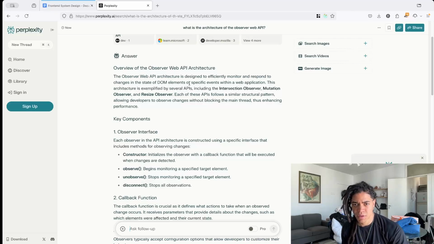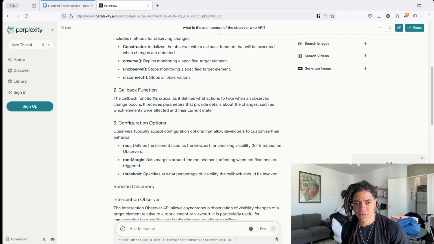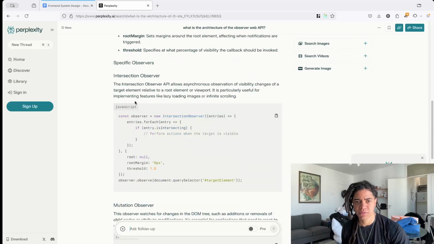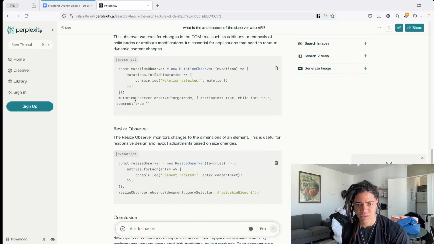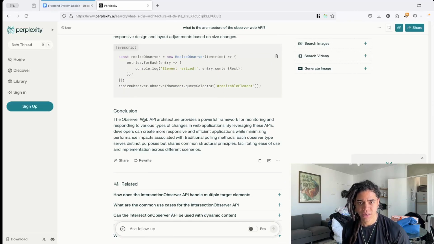The Observer web API architecture is designed to efficiently monitor and respond to changes in the state of the DOM or a specific event within the web application. This architecture is exemplified by several APIs, including intersection, mutation, and resize. Each of these APIs follows a similar structural pattern: observer interface, callback function, and configuration.